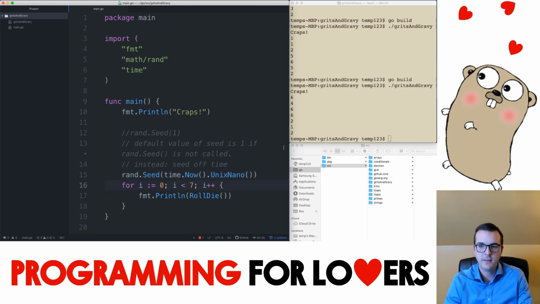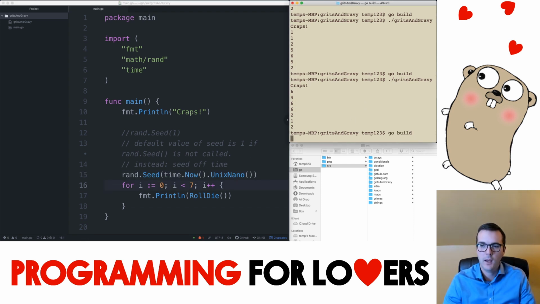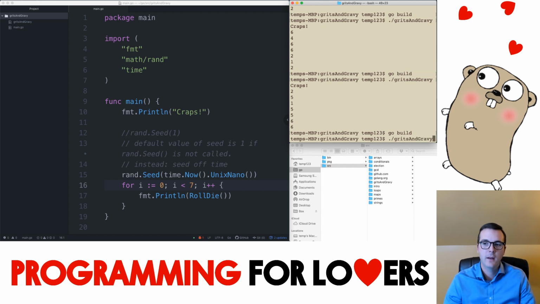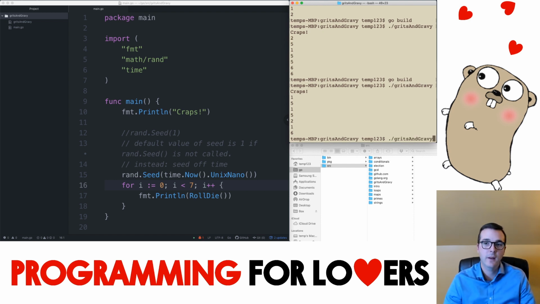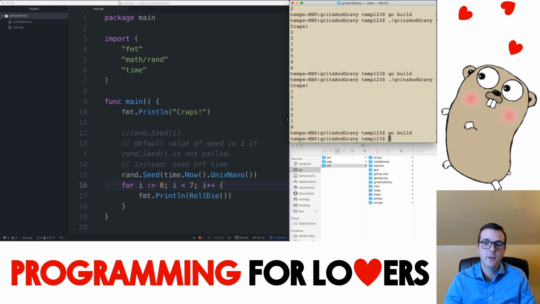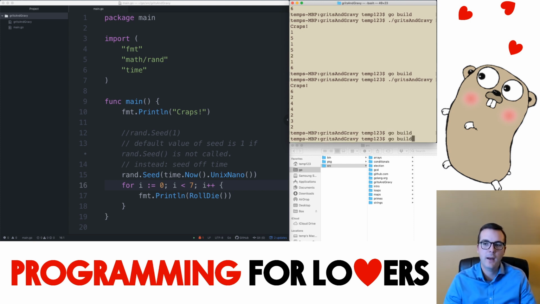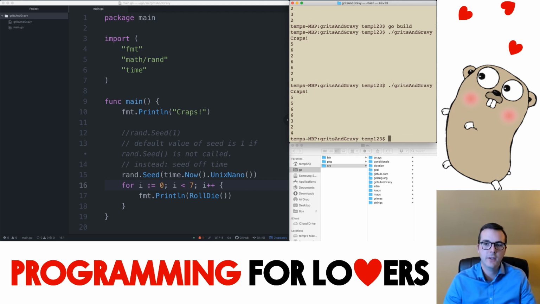So if I've seeded based off of the time, and now I compile my program and run it again, I'll see a different sequence, and if I compile it and run it again, I'll see a different sequence. That one actually wound up being pretty similar, at least on my machine, but it's just random chance. And so every time we compile and run, I don't need to compile this every time, because every time I'm seeding off of the time. Okay, and so you'll see we're getting truly different sequences of random integers.